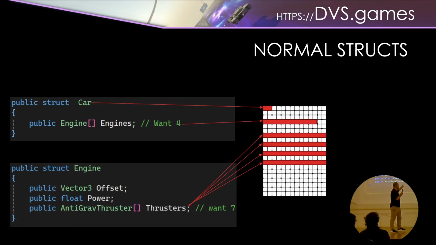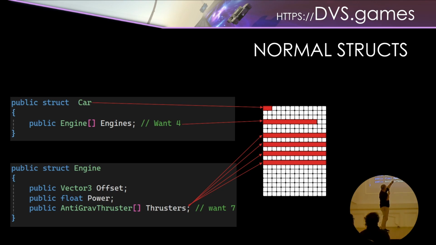So this is an example of C# running structures from just a common setup that we might see. And so inside of here, I've got a laser pointer, yay. So the car structure, just a normal car structure, gets a tiny little spot in memory. There's 6 variables here, just like the last slides. And then over here I have an array, engines. This actually shows up in a different spot in memory. That's because we don't know what size it can be. It can change. So all of this information can keep changing, and so it separates them. So it doesn't have to keep rewriting memory all the time just because we changed one array.